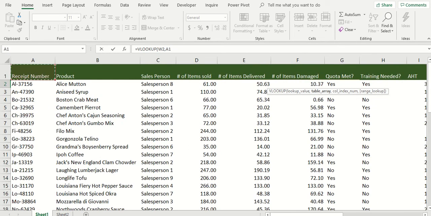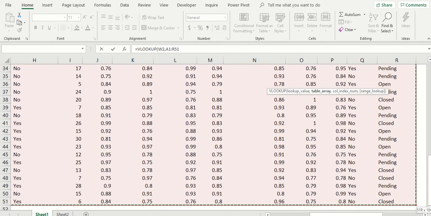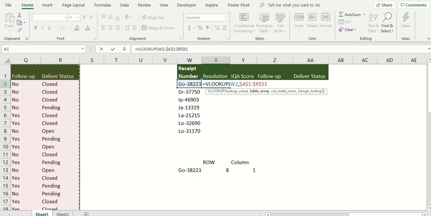You need to get the lookup array. Lock it. After selecting your array, you cannot just use Control-Shift down or Control-Shift right because you need to get the column index number. And since I did it without looking for the column index number, I would need now to know the column number of resolution.